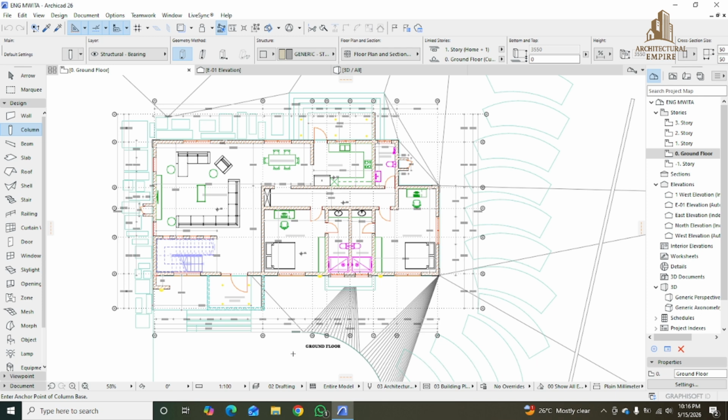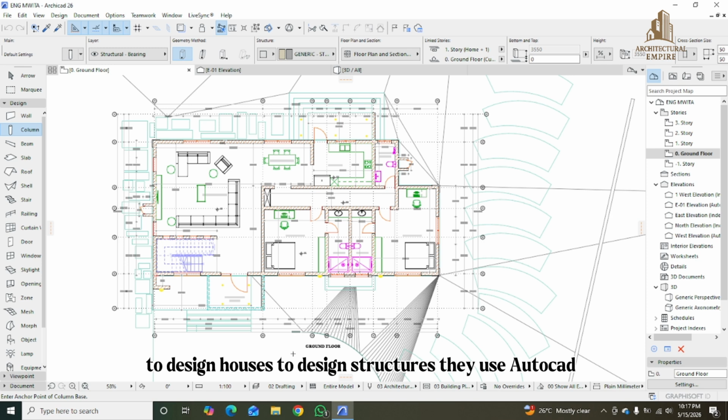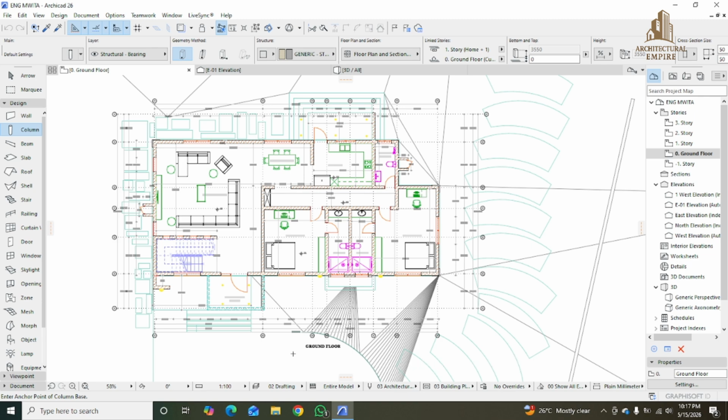A lot of real architectural firms use Archicad for actual construction projects. Archicad is very practical, and in most projects, architects use Archicad to design buildings, houses, and structures.